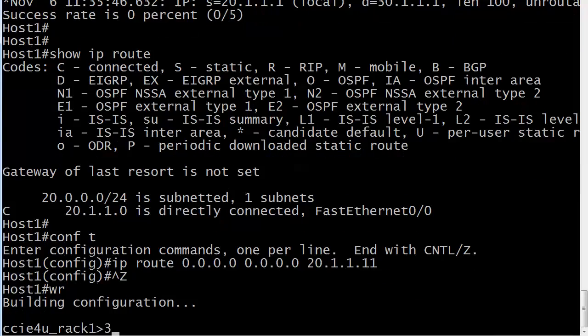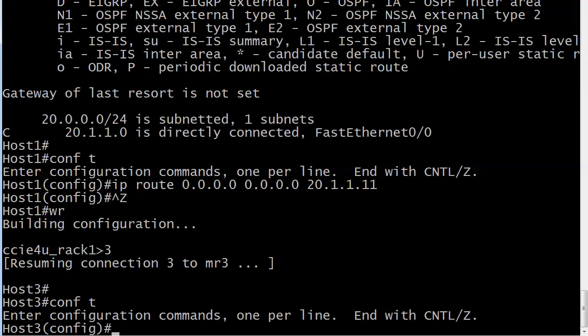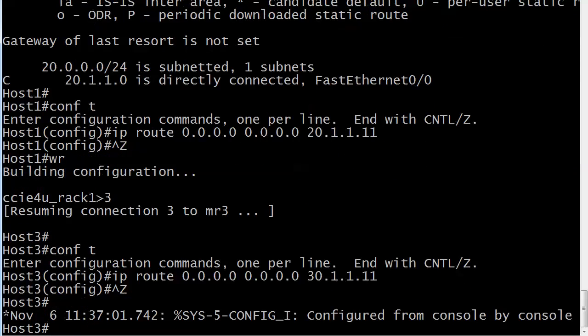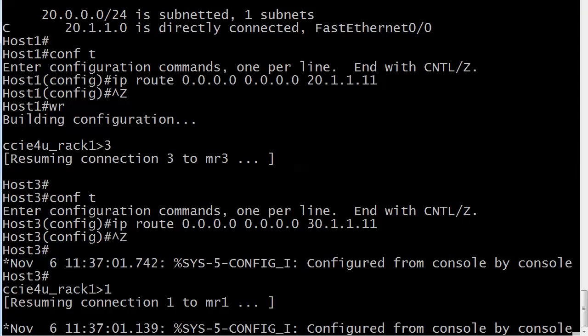That's not enough to do that on one. You got to do it on all of them, because if you don't, of course, the pings would leave, but they wouldn't have any real way to get back. So now we've got our default gateway set. Let's go to router 1. I got caught by a console message. Just be a second.